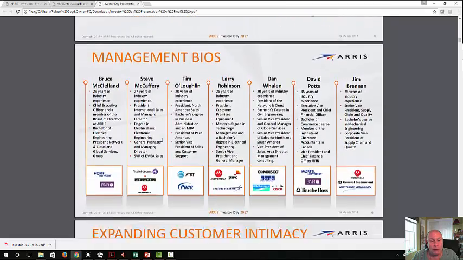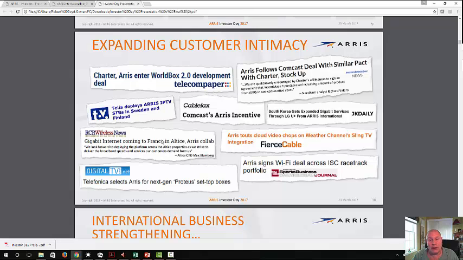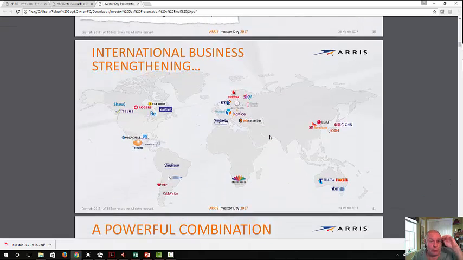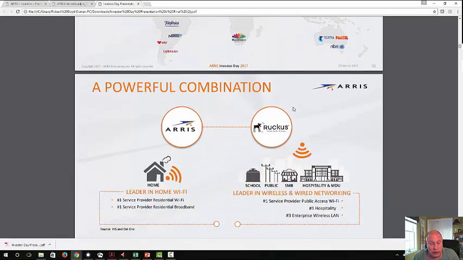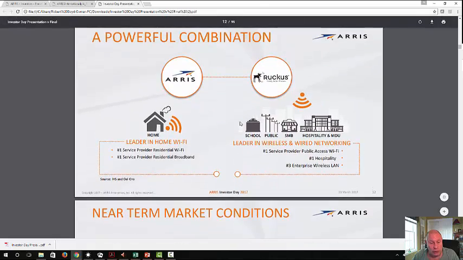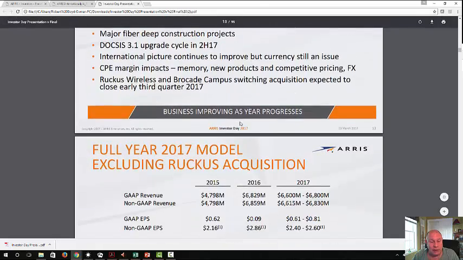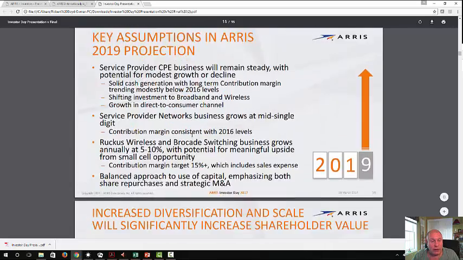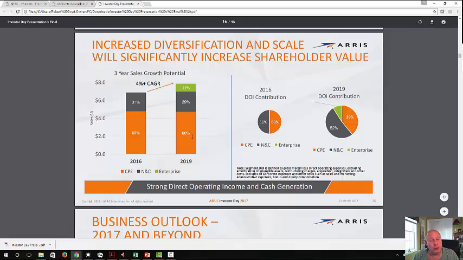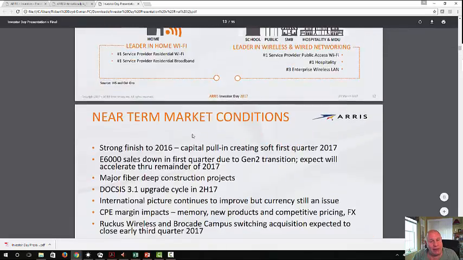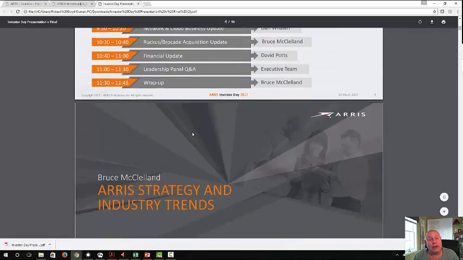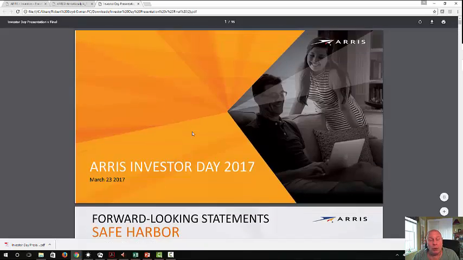It then walks me through the management, so I have a sense. It gives me some public relations stuff. Talks about their key strategy, which is expanding business internationally. They did a merger, and they talk about the market, and now they're talking revenue, so that you can see what it is, and then they talk about the future. So what we have here in this big slide deck is really more information to complete part one.